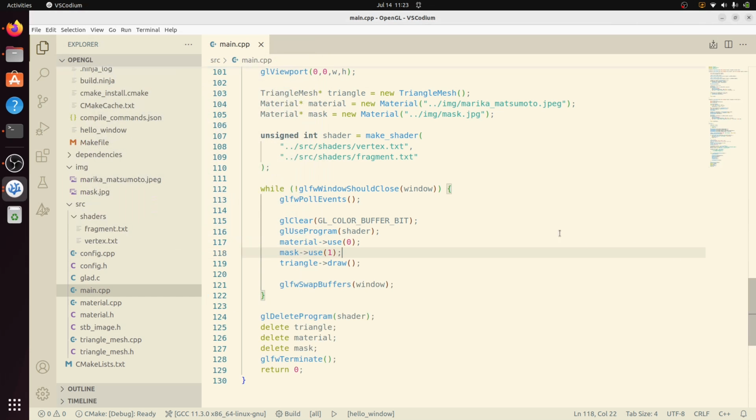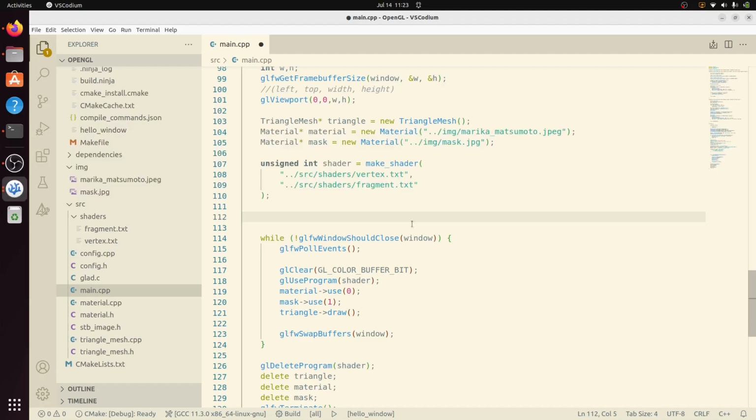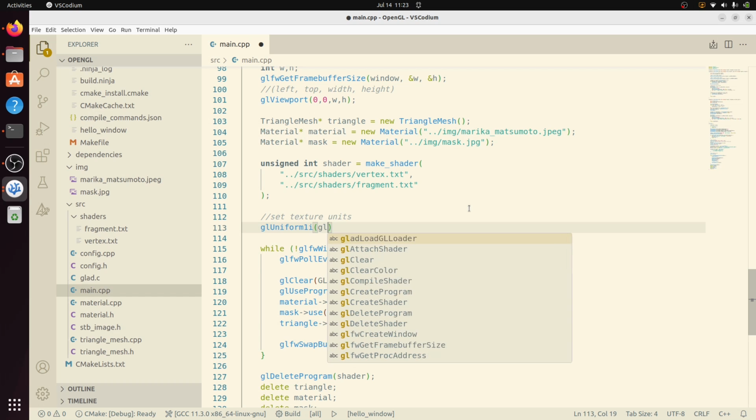So what we also need to do is configure this to tell OpenGL which sampler is which. So we're going to set the texture units, and this is done with this glUniform1i, because we're going to send 1 integer to a uniform.